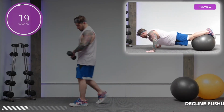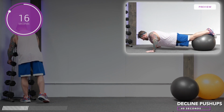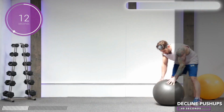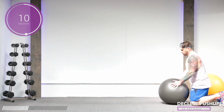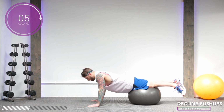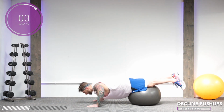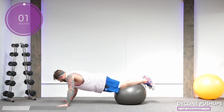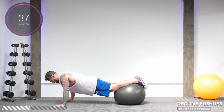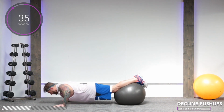Up next, we're going to do some push-ups on the ball. So this one we don't need the dumbbells for, but we do need the ball. All right, got your belly button on the ball. We're going to roll right the way out. So if you're no good at push-ups, start here and do them like so. If you're pretty good at them, roll right out till it's on your shins. Hands just slightly more than shoulder width apart, elbows slightly tucked.